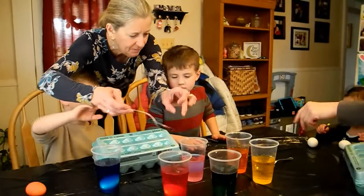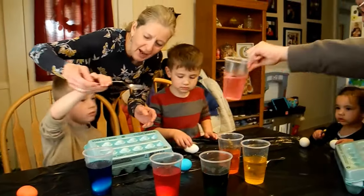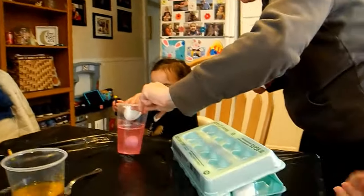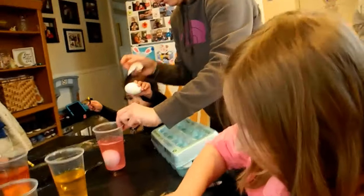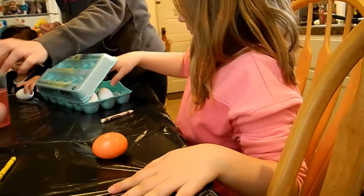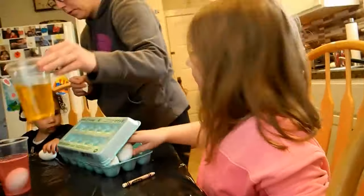Where is my spoon? Pink's not working. Where is my spoon? Okay, chill. Go ahead and put yours in orange. I think orange is ready. Right. So I don't remember it being this dysfunctional when we were kids. Because you don't remember when you were this young.